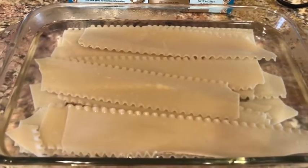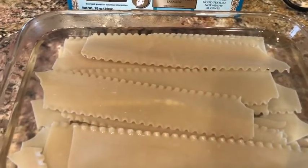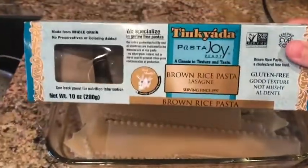So it's time to cook the noodles. And the way it wants me to do it is I heated up some water. So you take warm water and you pour it over the noodles in a 9x13 baking dish. These are the noodles we're using.